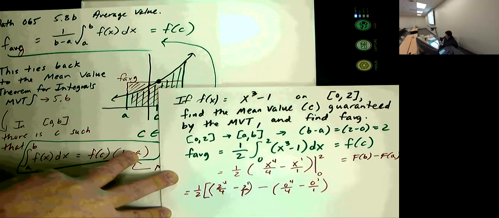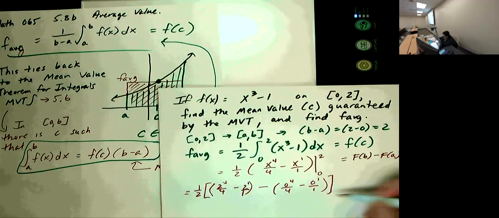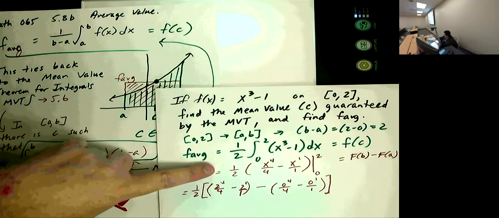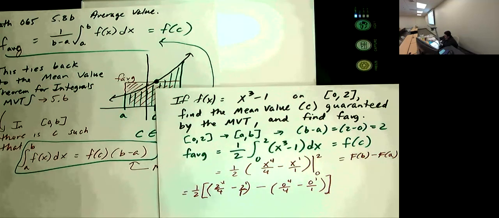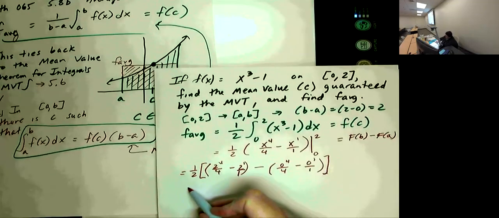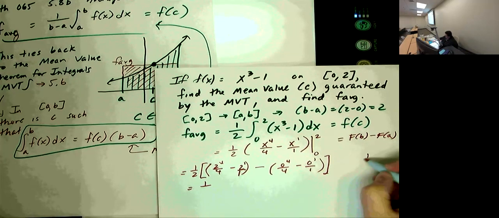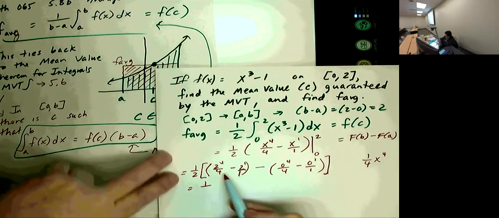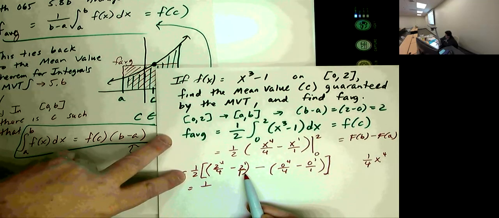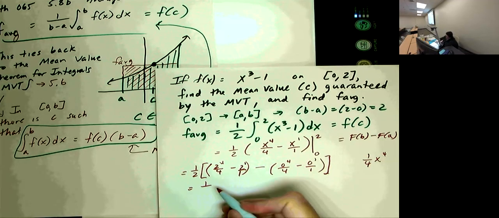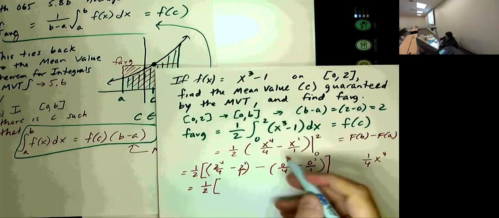Maybe I'll be clear with that. You can leave the constant outside at 1/2 and just apply it at the end. It might make things easier. You could treat it as 1/4 x to the fourth, but if you factor out the 1/4 outside, you've got to factor out everything. Never mind. I'll go over that in a second.